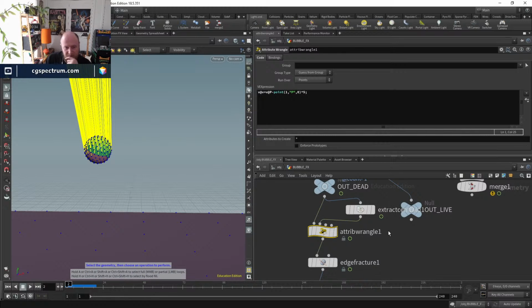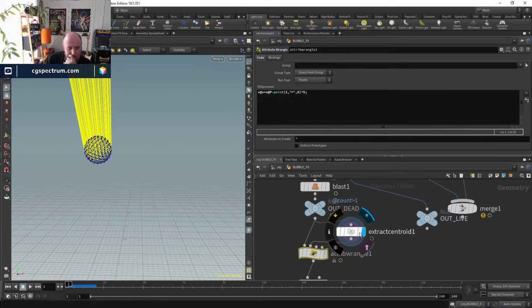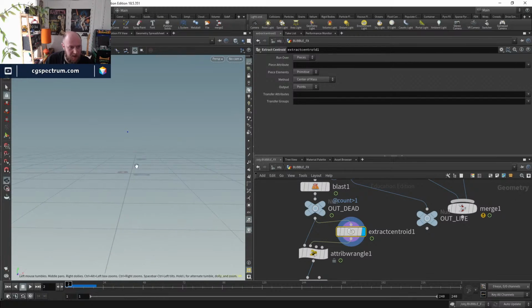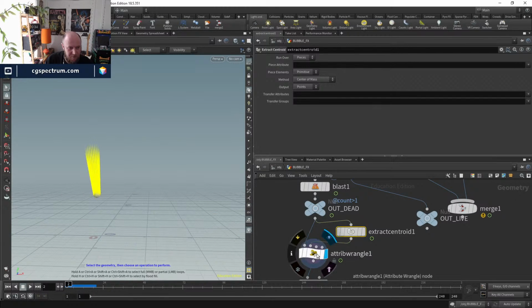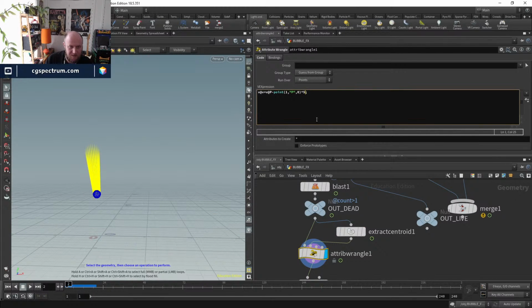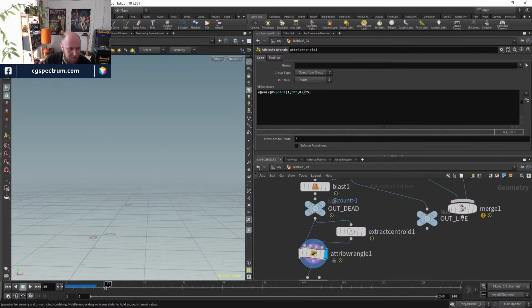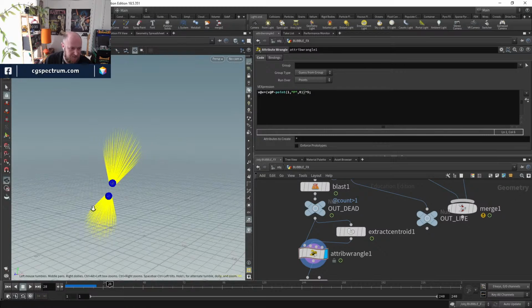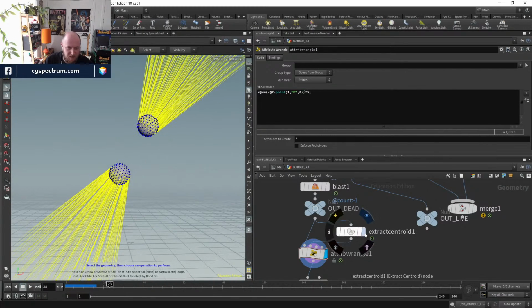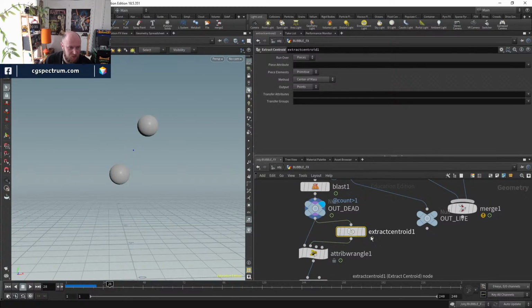Ah, that's interesting. I suspect what might be happening here is if I actually get 2 of these, let me put this whole thing in brackets, actually, maybe that might help. There we go. One of the issues might be if we get 2 of these things happening at the same time, then yeah, you can see there. Because what's actually going to happen there is that we get a centroid between those 2 pieces.